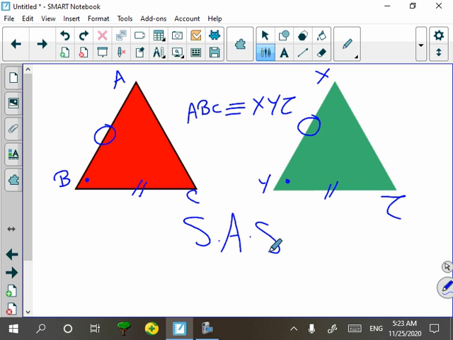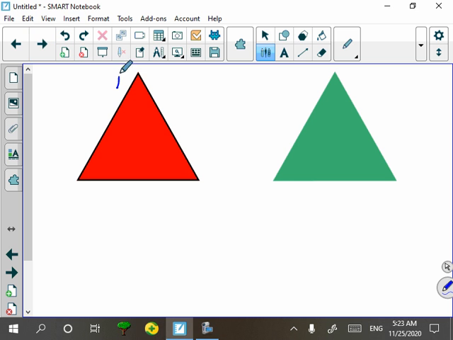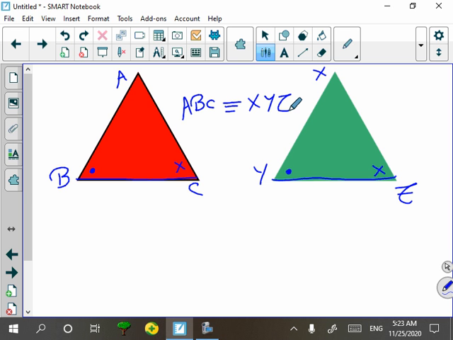The third case, when we have triangle ABC and triangle XYZ. When the measure of angle B equals the measure of angle Y and the measure of angle C equals the measure of angle Z, and the line between the two angles, BC, equals the line between Y and Z, then the two triangles are congruent. ABC congruent with XYZ, with its abbreviation A.S.A. The triangles are congruent if two angles and the side drawn between their vertices of one triangle are congruent to the corresponding parts of the other triangle.